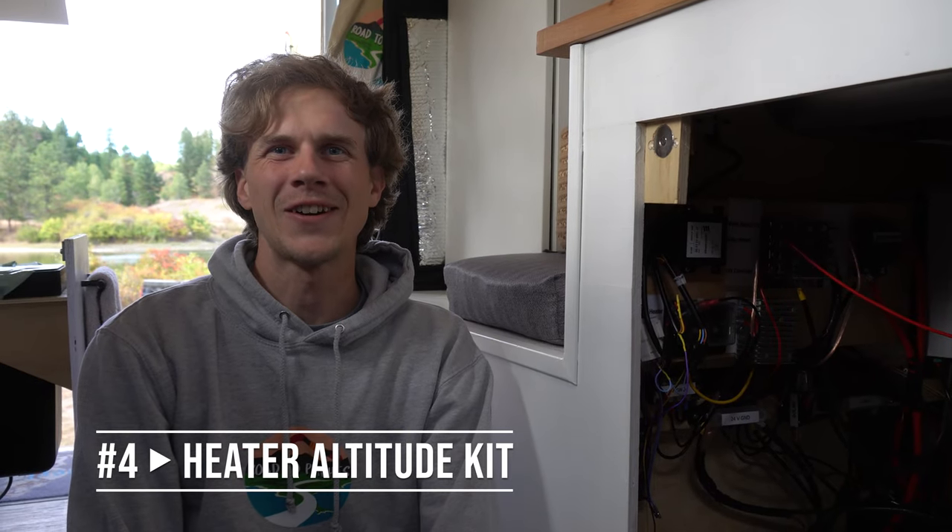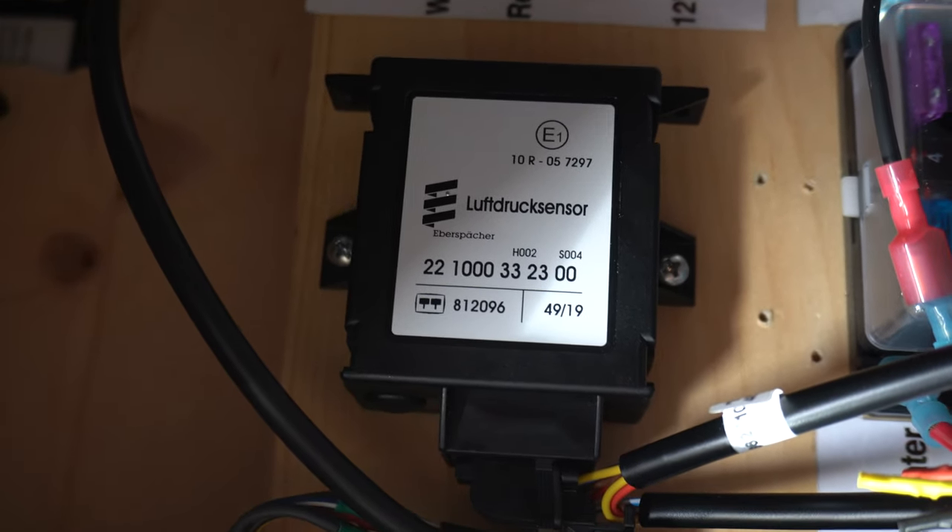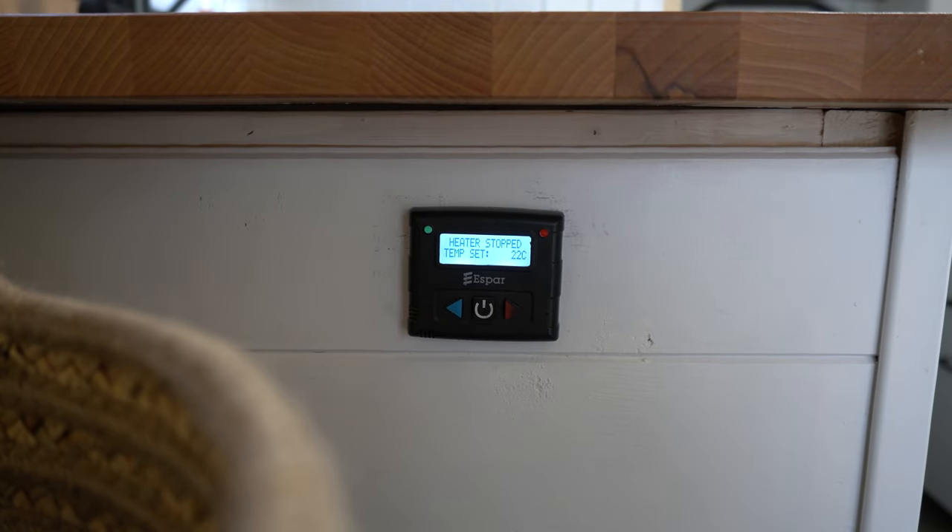It's getting autumn now and also getting pretty cold. We do have a heater connected to our fuel tank, but it only works up to about 1,400 meters in elevation. After that, you need a special appliance or an additional sensor that helps the heater adjust for the lower air pressure, and that's what we've been recently installing. We discovered this issue early on at the Ghost River Valley when we tried to start up the heater in the morning and it just wouldn't turn on. With this fix we should be settled in for winter or autumn. If you're planning to camp out in high elevations and you have these types of heaters, check the manual if you need an additional air pressure kit or a high elevation kit so you can run it in high elevations.